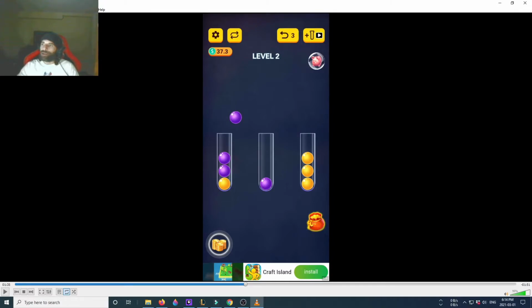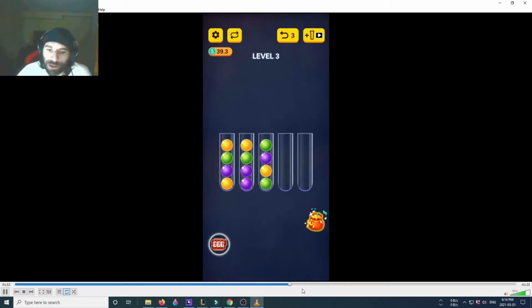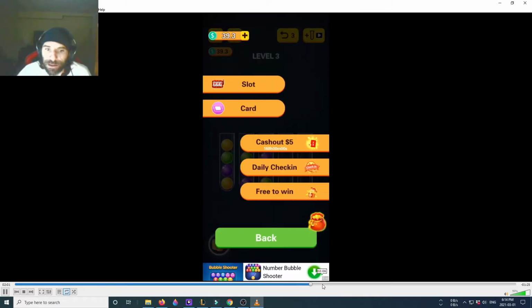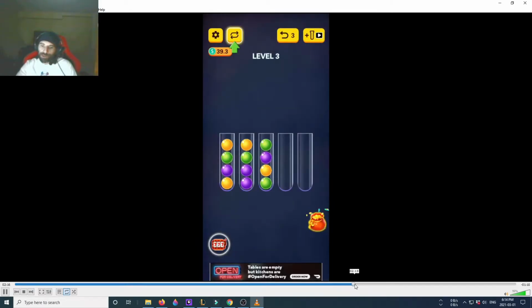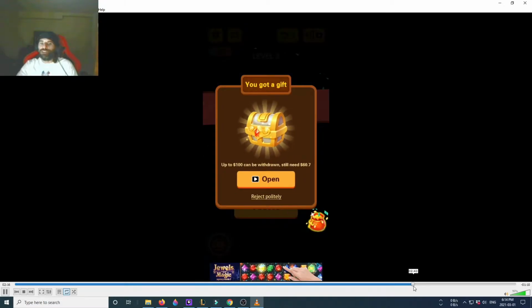Look at this. Now, all you do is sort puzzles. There's piggy banks. If you want to get any of these extra rewards, well, guess what? You got to watch ads. Minimum payment is at $100. That's right, $100. And judging by the platform this game is based on, I'm guessing once you hit $100, it will take you to $150 then. It will be like, oh no, now you need $150 to cash out. And once you hit $150, there won't be any cards available. Am I wrong? I don't know.